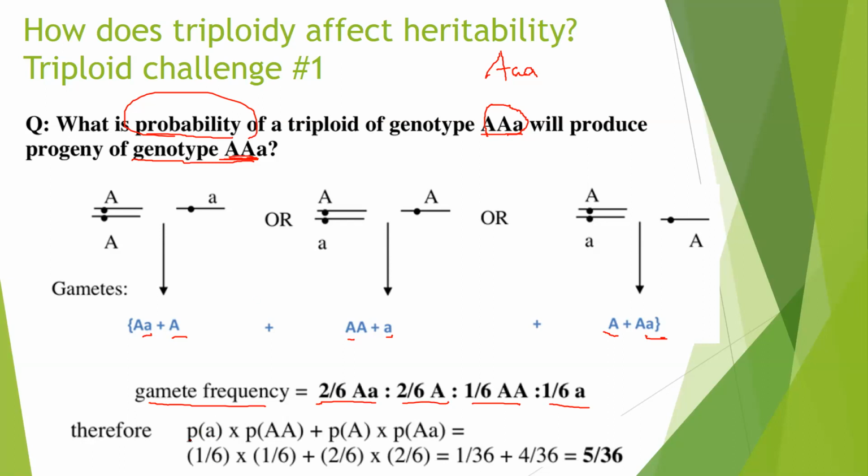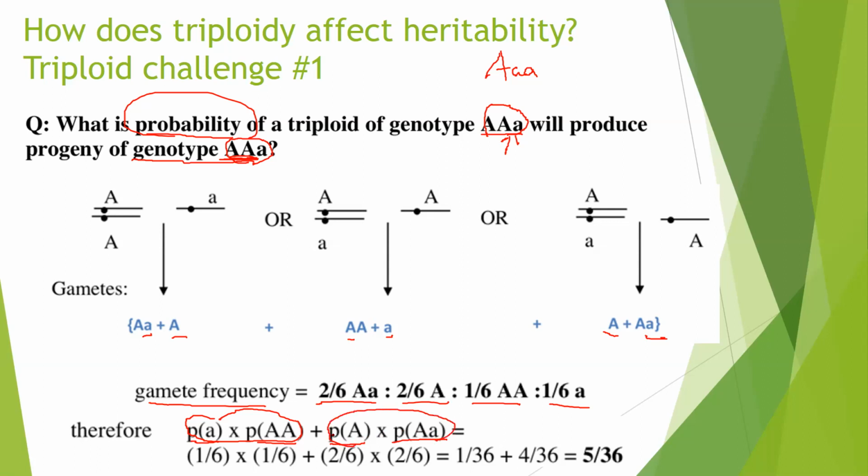So either we get a single little a from one parent, like this. Then we need another gamete with double capital A, right? So this is one possibility to generate a genotype like this. Okay, and there's another possibility: we got the gamete of a single capital A from one parent, but we got another gamete with the big A and the small a from the second parent. So there are two possible ways to do this.